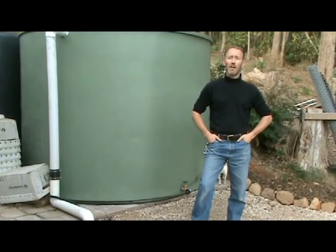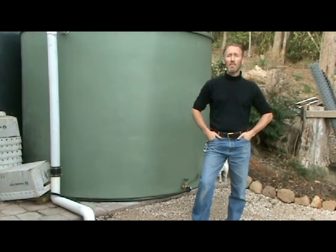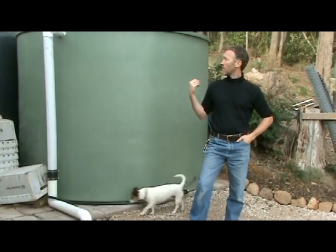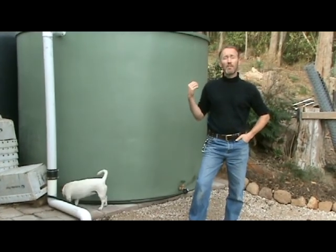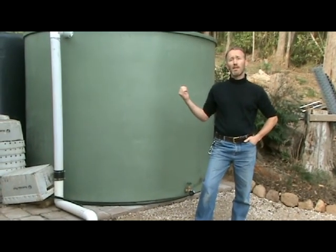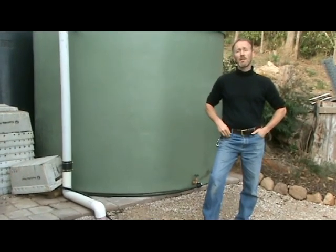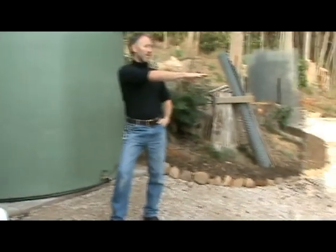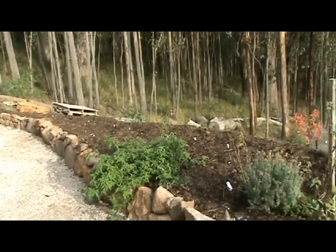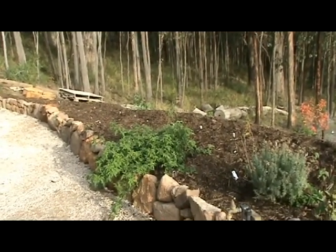With the recent dry summer we've decided to add some extra water capacity - we almost ran out of water, got down to about 20,000 litres. We've added a new tank and as part of that we excavated a flat site behind our garden shed by hand, which added a lot more planting space. As part of that we're running a trial of different garlics and we've got about 30 different varieties.